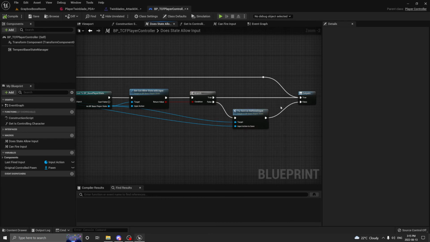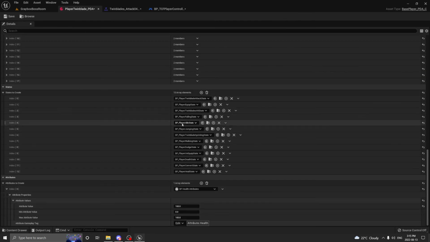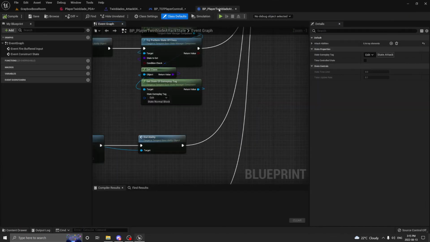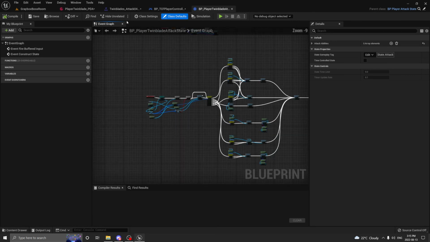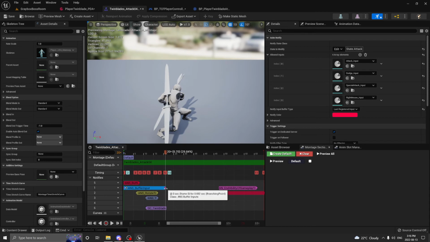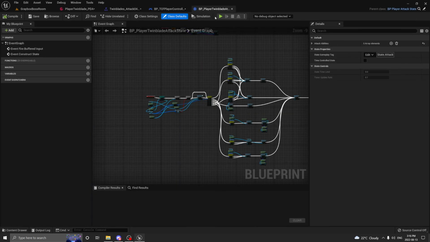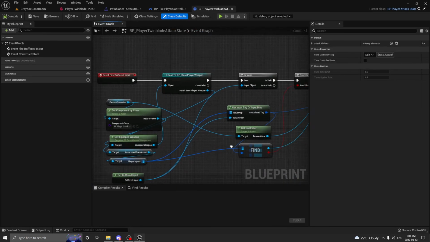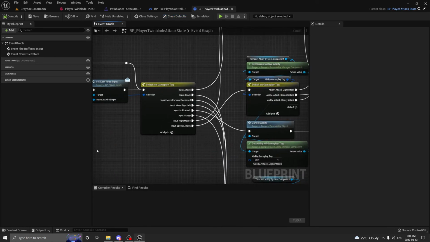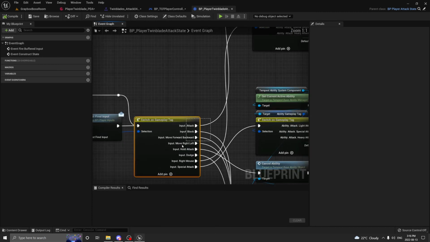Now how does this try to save buffered input work? Let's just show you a quick example. So for attacking, I have an attacking state, right? And I wanted to affect the attacking state. So try to save as a buffered input at the point you fire this, okay? This point right here. If this tries to fire, it will check fire buffer. This one will be called fire buffered input. It will check the input that was fired.